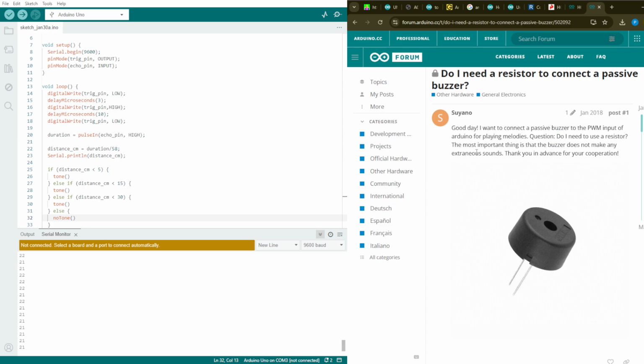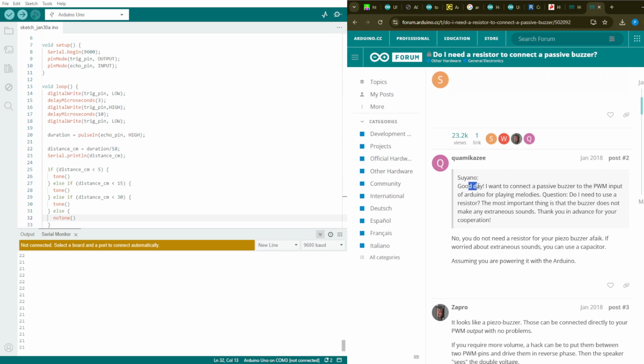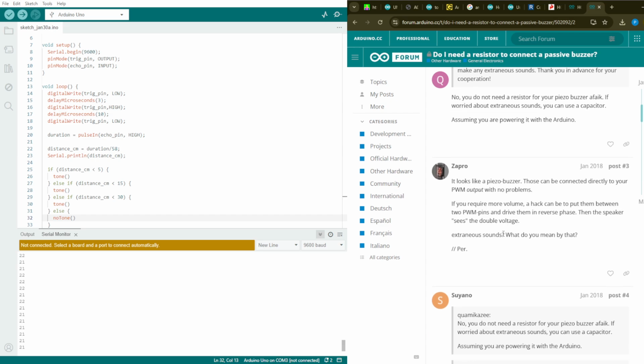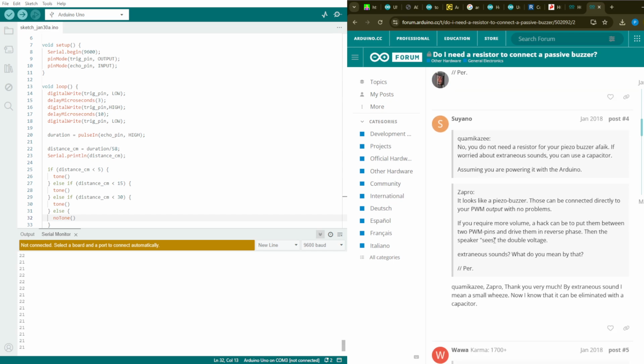Which one of these buzzers does not make any extraneous sound? I want to connect a passive buzzer to the Arduino. No, you don't need it for your piezo, but use a capacitor. It requires it if you require more volume. Yeah, whatever.